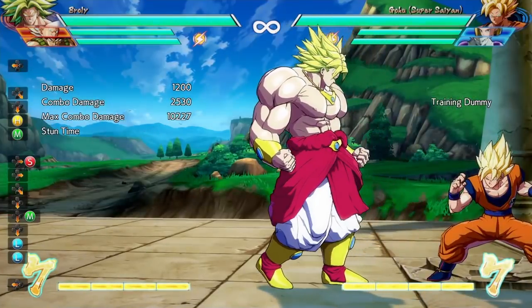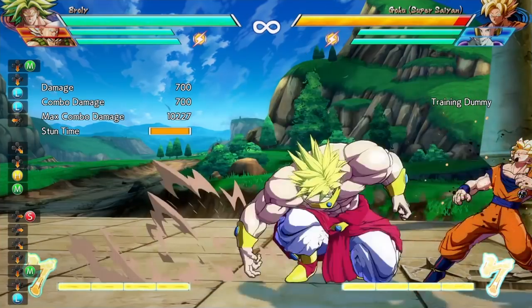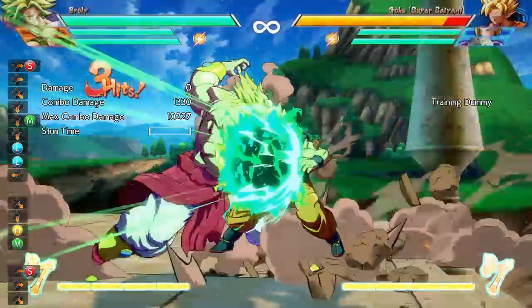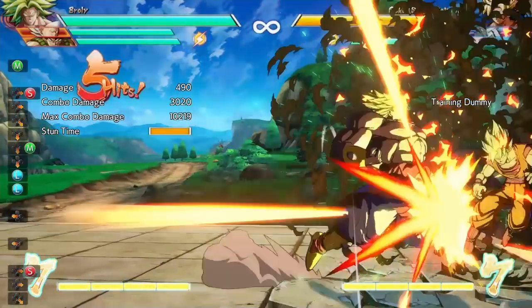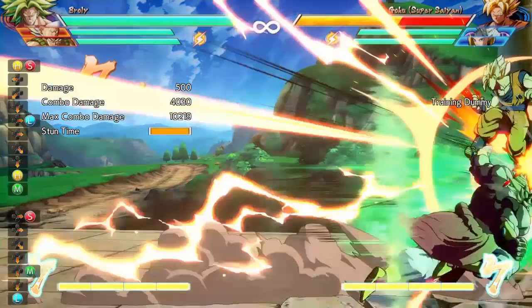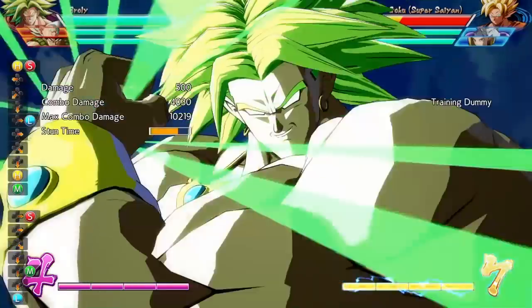So the first thing we're going to do, we're going to whiff the first hit of our light attack. Then we follow with the second light attack, down medium, into a quarter circle forward and the key blast button. And from there, you're going to do a delayed medium into a standing heavy, into a quarter circle forward and a light attack button. And then you're going to cancel directly into your alternate level 3 super.